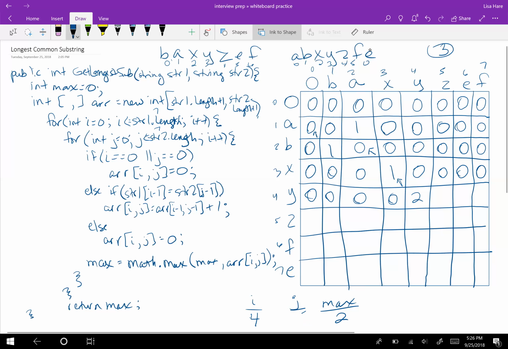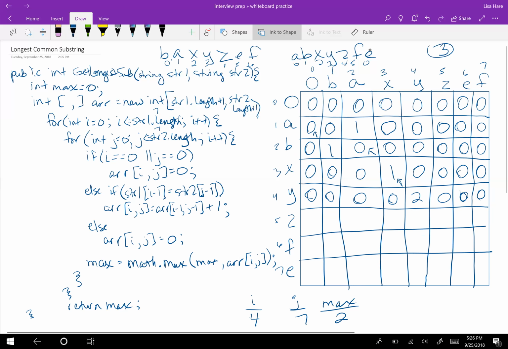And j plus plus, Y and Z, they are not equal. Max is still 2. J is now 6. Y and E are not equal. Max is still 2. J is now 7. And Y and F are not equal.